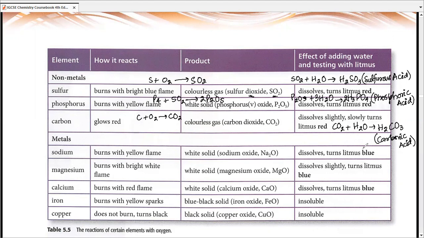Okay, when we talk about nonmetals, I say that there is something missing from this table. It does not exactly give us colors when it reacts, but the reaction is possible. So I'm going to add one more element to it. Instead of writing it at the bottom, I'm going to write it at top. That is nitrogen. Since nitrogen is a colorless gas, this reaction does not specifically show us any color.